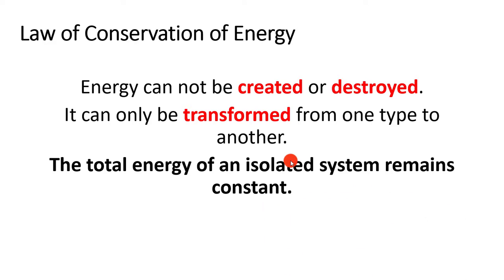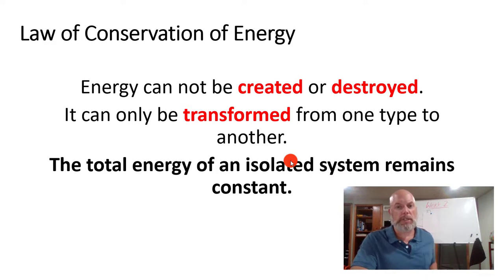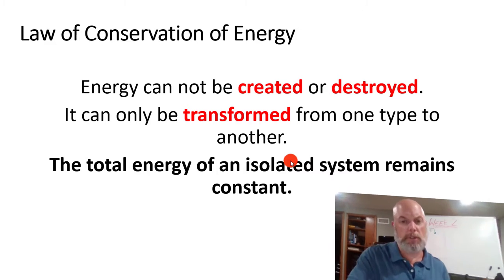So we talked about the law of conservation of energy. There it is right there. Energy cannot be created or destroyed, only transformed from one type to another. Another way of saying that is the total energy of an isolated system remains constant. So we talk about a closed system or an isolated system. Could be all kinds of things. We could be talking about the universe, or just the earth, or just a little mechanical setup I might have here of flinging things or whatever. So any of those could be a closed system.